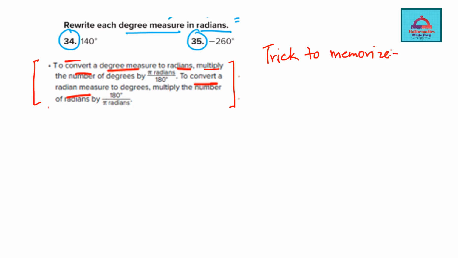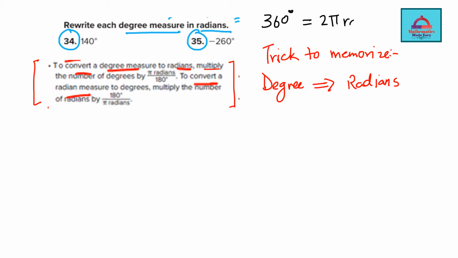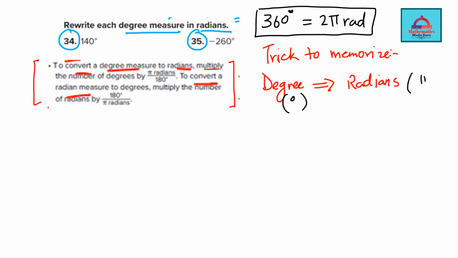So what is that trick? Let's see. If you are going to do degrees to radians, for this you have to at least remember the conversion factor, that 360 degrees is equal to 2 pi radians. We also used this in the last slide on the questions, but yes, this is the conversion factor that is going to help you to remember the formula. So how do we do it? When you are given degrees, remember this is the symbol, and when you have radians, you have to give it in terms of the unit of pi radians.